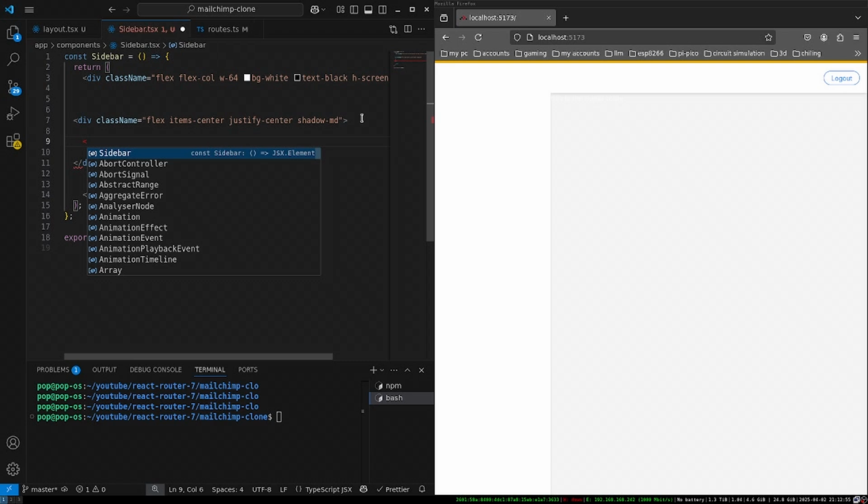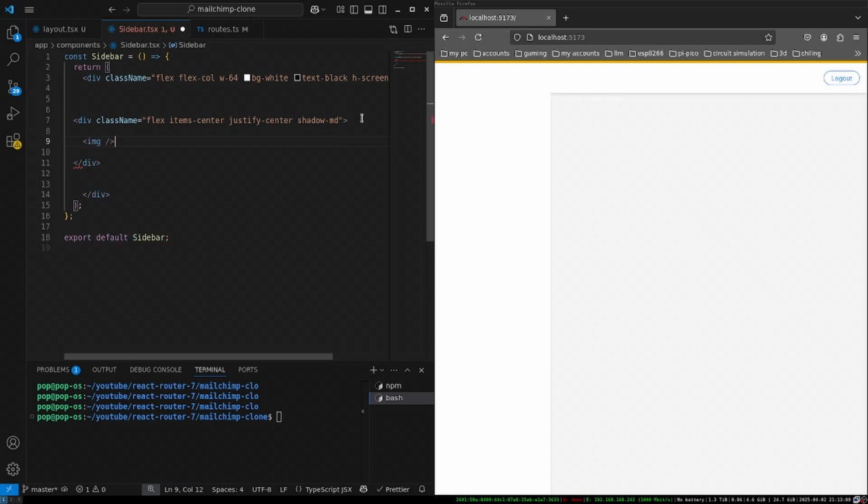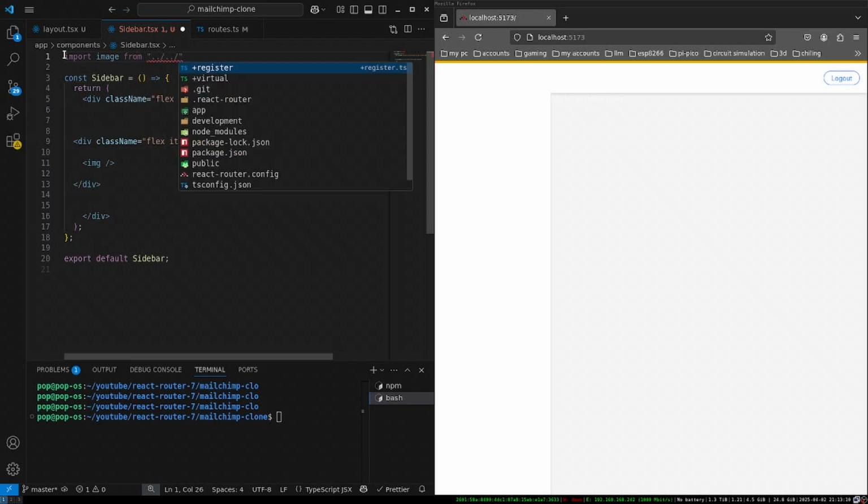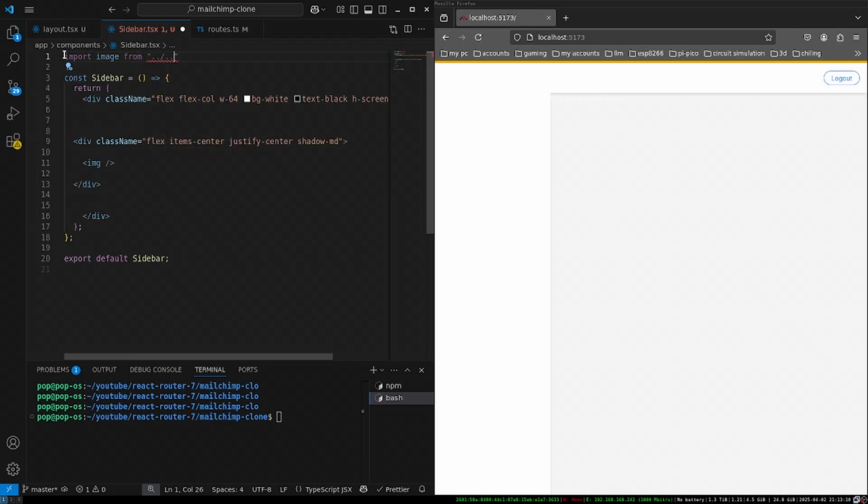Inside here, let's have an image. Now we need to import the logo here, so import image from, let's go here, let's go assets, and now it's this one.